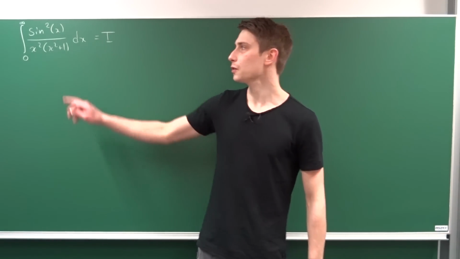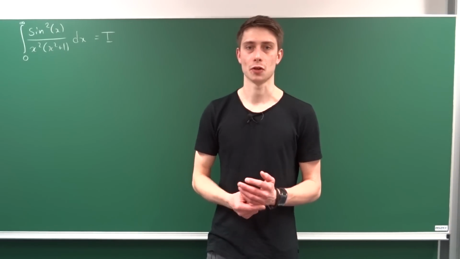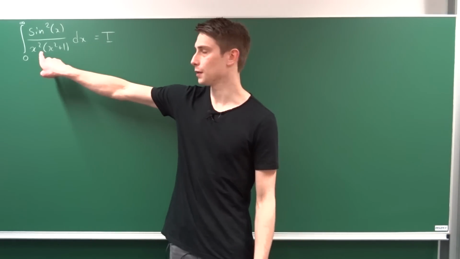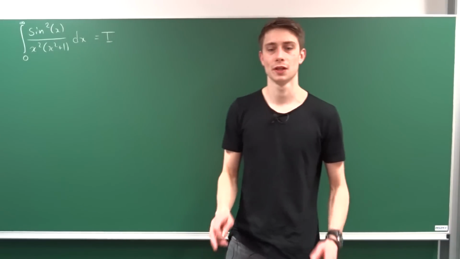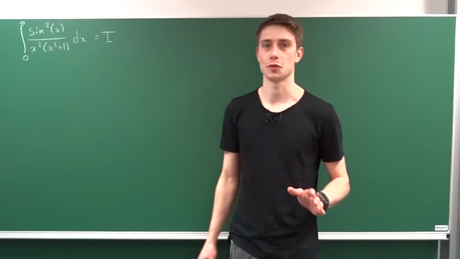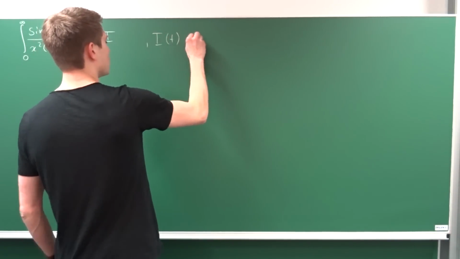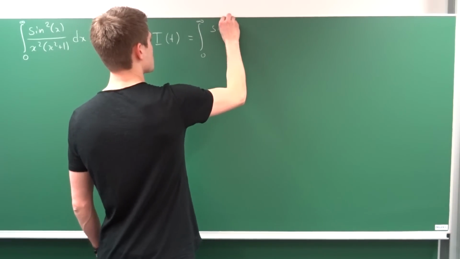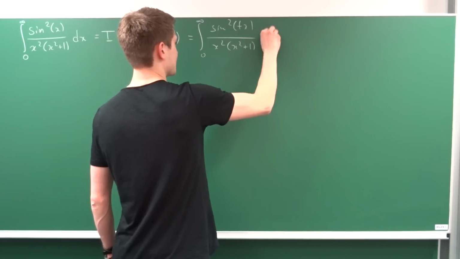By popular demand, we are going to do this integral using complex analysis today, contour integration and Cauchy's residue theorem. But attention, my boys, I'm not going to do it on the original integral because I wasn't able to do it. This x squared term just ruined everything every time I tried. So at first we are going to introduce a new integral. We are going to call it I in terms of t, and we are going to define it as follows. So that's the integral from 0 to infinity of sine squared t times x over x squared plus 1 dx.